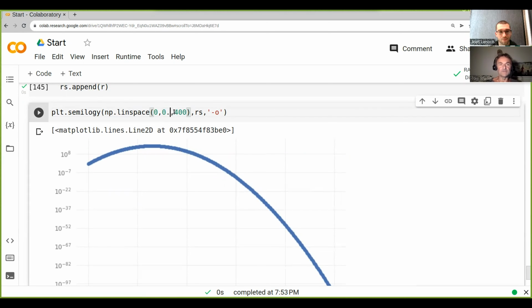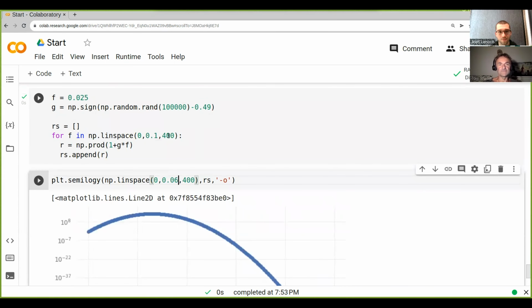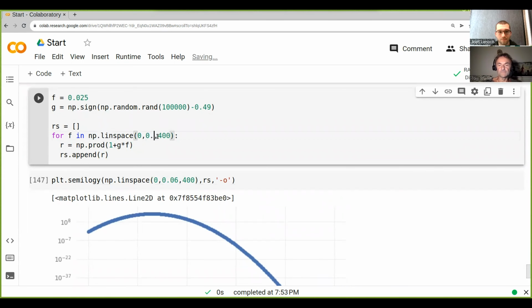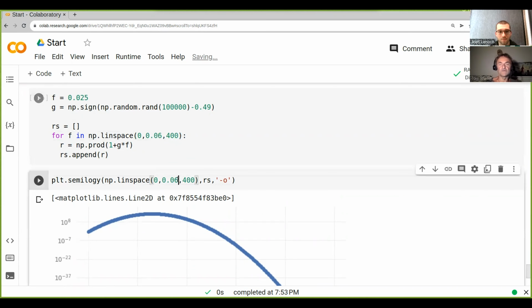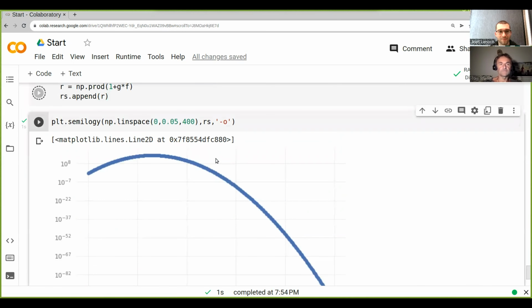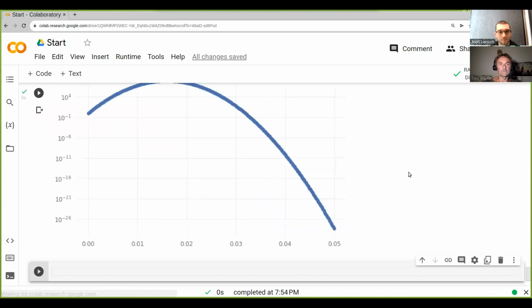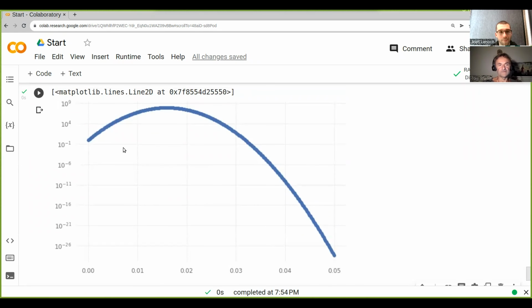So what we actually want to do is probably go a lot further down. So we go maybe 0.005, right? And let's do this here as well, 0.05. So we go now from zero to a maximum of 5%. Not 6, 5. I need to run this first. And then I need to run this. So now this is a bit clearer here, yeah? See, what it tells us is, this is 10 to the minus 1. There's about 10 to the 1. If we invest significantly more than 3%, we're basically getting wiped out. So at 4%, we're effectively down to 0, 10 to the minus 11. Yeah?